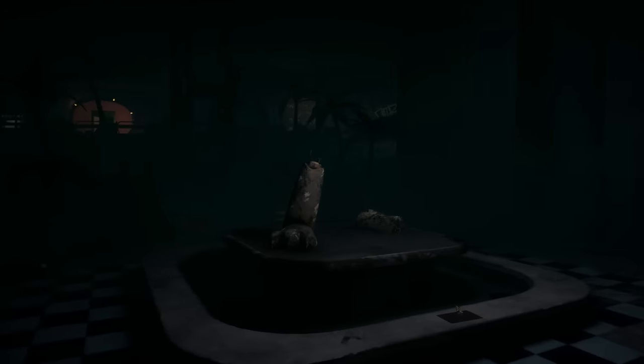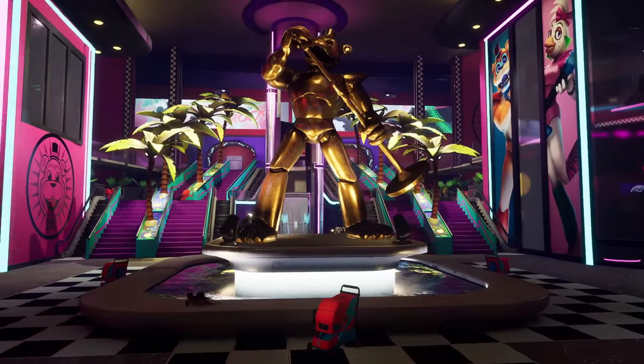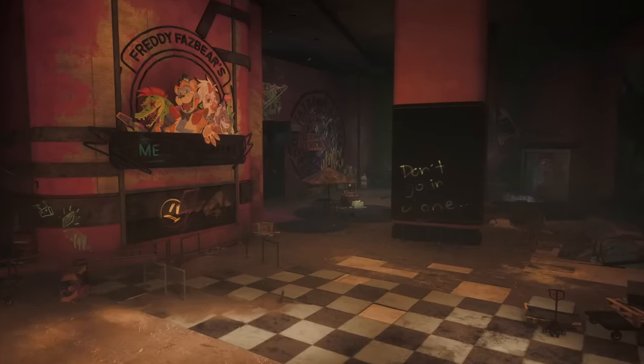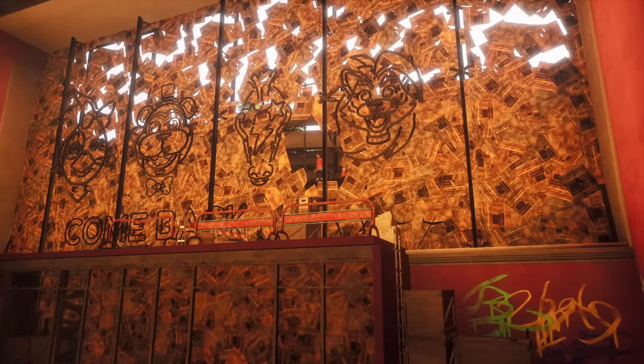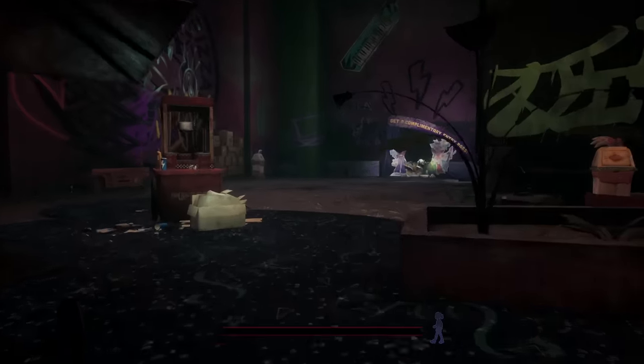The DLC seemed to be a darker, more atmospheric take on the location seen in Security Breach. The Pizzaplex is now shut down and destroyed. We take the role of a new protagonist by the name of Cassie, and it is up to us to find Gregory in the Pizzaplex.